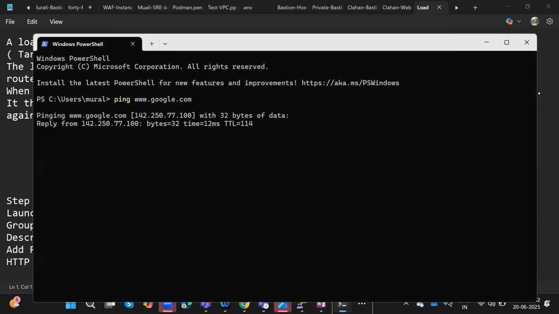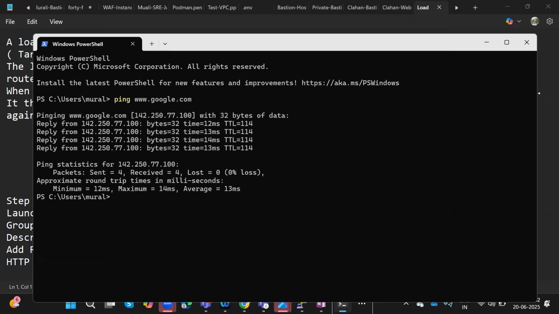Once you hit enter, we can see that you are pinging google.com and getting a reply from the 142.250.77.100 IP address. We can see the number of bytes, the time of 12 milliseconds, and also the TTL.